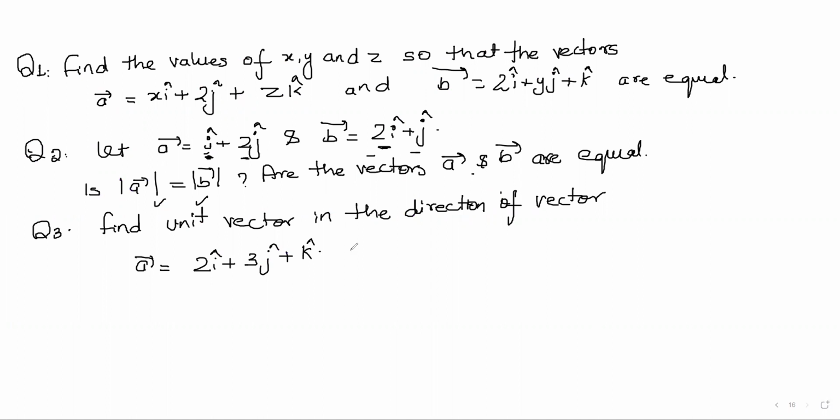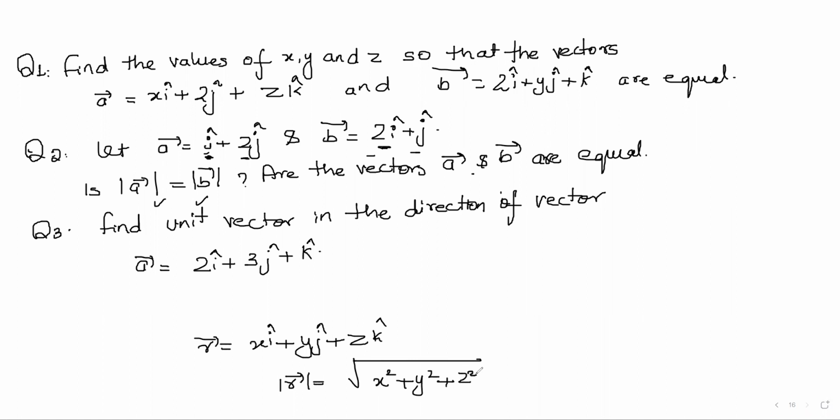Okay, so you have to write. Sir, how is the magnitude equal? Okay, so magnitude doesn't mean I component. Please check here, or you can write this formula. Suppose you have r equal to x i cap plus y j cap plus z k cap. So magnitude of r is equal to under root of x square plus y square plus z square. Okay, write this formula. If you have to find the magnitude of any vector, that will be given by under root of x square, y square, z square.